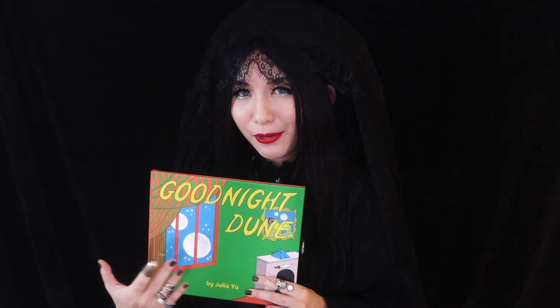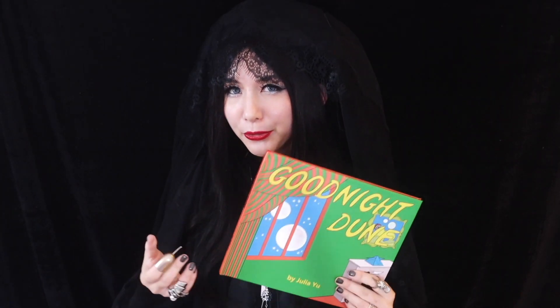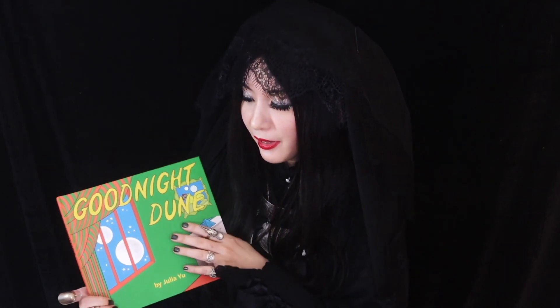And I thought that was a great idea. I love Frank Herbert's Dune, so I decided to make that book a reality. In 2021, I touched up the illustrations a little bit more and made it more suitable for print because the original art was pretty low resolution. The visual style of the book is obviously based on Goodnight Moon, with elements inspired by the 1984 movie Dune by David Lynch, who later took his name off the project because it was pretty bad, even though visually it was amazing. For people who are not familiar with Dune, I can go over some of the details included in my book.